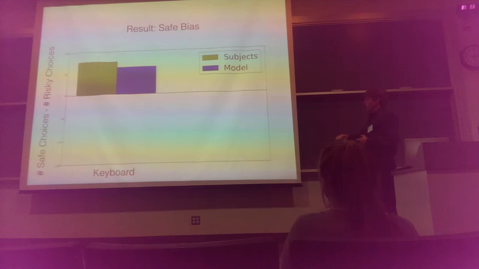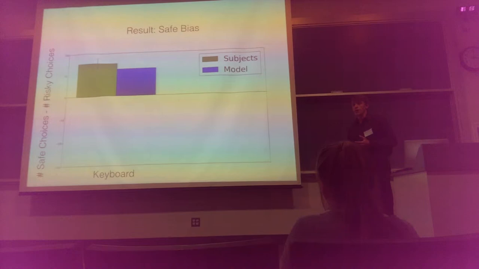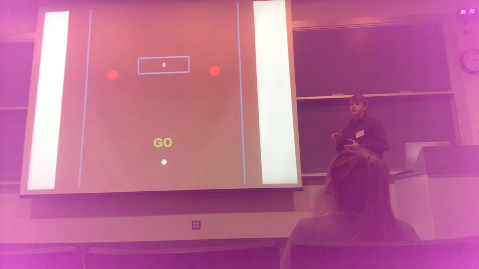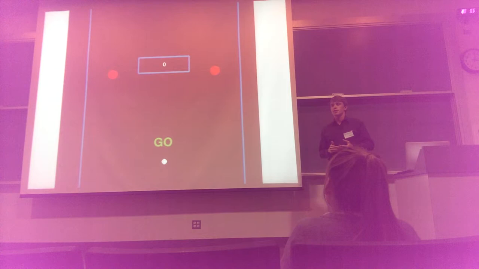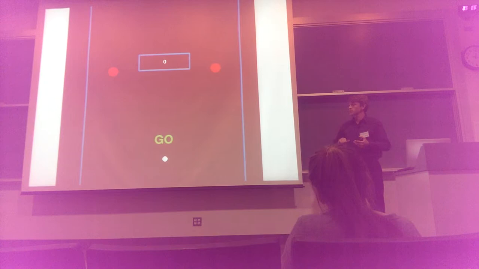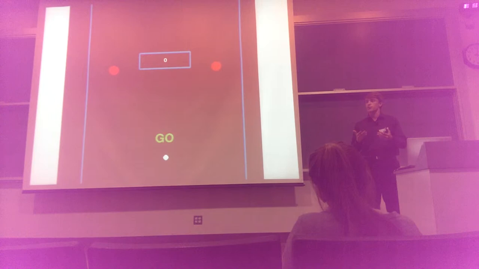What we're really interested in investigating is not whether people are gamblers, but what role does the execution system have on the selection process. So now we introduce a non-trivial execution system — we take those left and right keyboard presses and replace them with center-out reaches, very similar to the setup Jenny described. People are reaching and a cursor on the screen tracks their reaches. In order to select between the two targets, you have to reach out to the target instead of just pressing a keyboard key, which introduces the possibility for people to make errors in their execution.